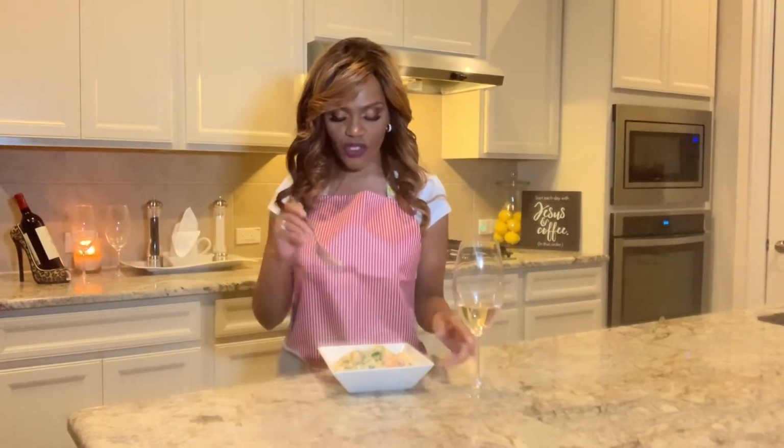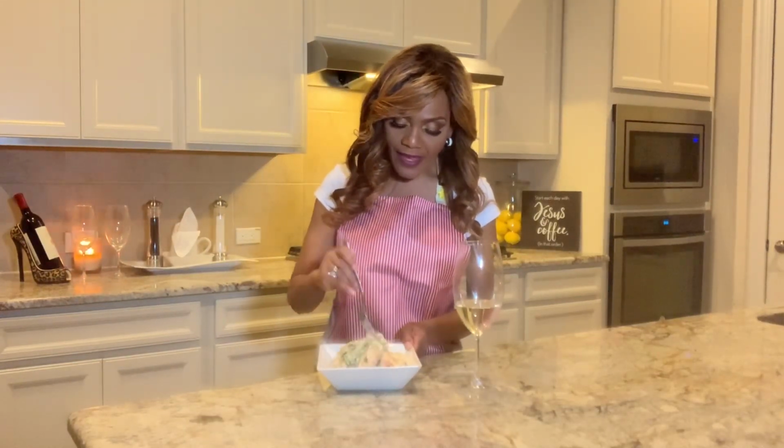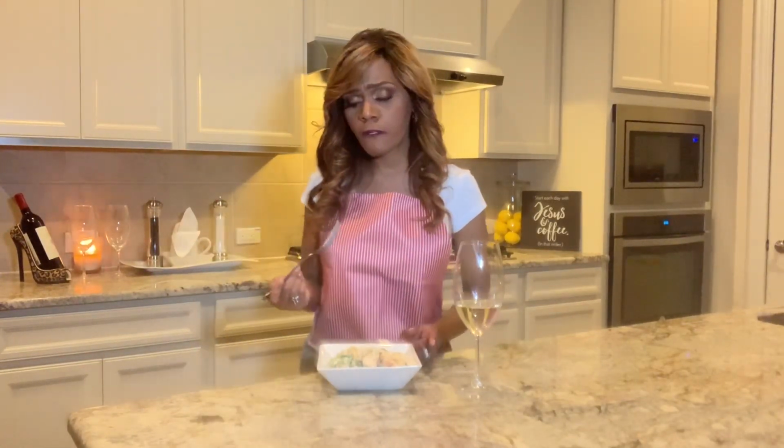Okay, you guys, I'm back. I got this plated. Of course, I'm no Gordon Ramsay. I would love to meet Gordon Ramsay, but I'm no Gordon Ramsay. I got my final dish here laid out, straightened up the kitchen a little bit, fed my husband, poured that little wine that was left. Now it's time to try it out here. Okay. I know it's gonna be the same as before. Great. It tastes good to me.